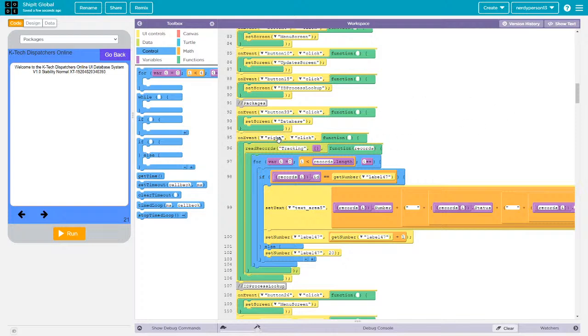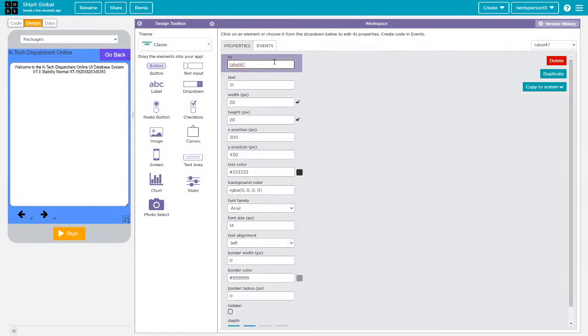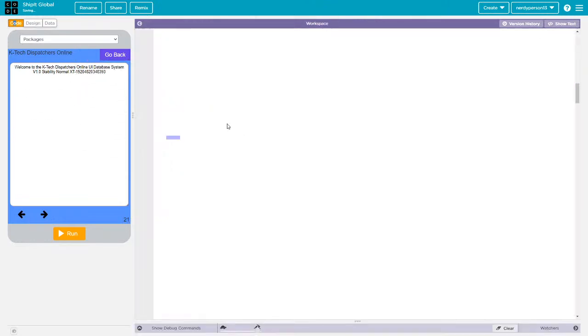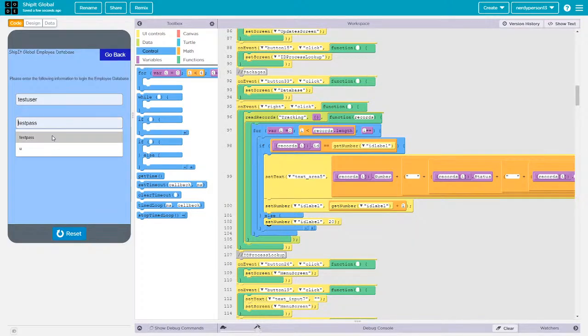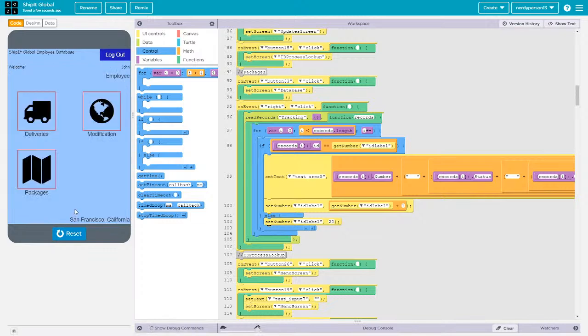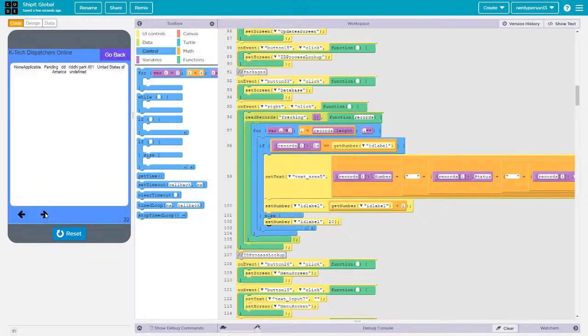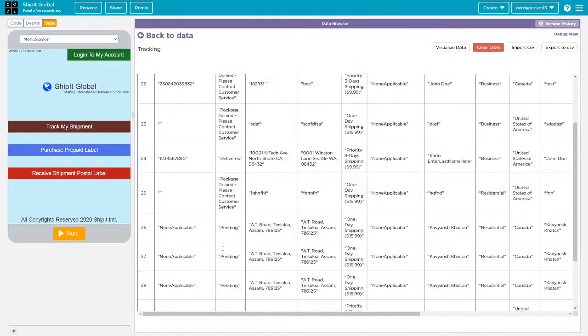But anyways, on event, write, and then label 47, I'm going to make you the ID label. And on here, we're going to do ID label, and then another ID label. Basically, we're changing everything to ID label. Okay, let's try that, because I'm just a bit curious why it's not doing exactly what I wanted it to do. Packages. What I find odd is that it's changing to 32.